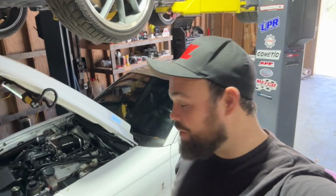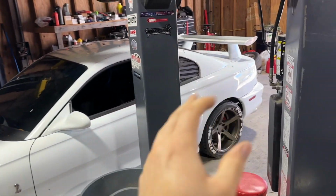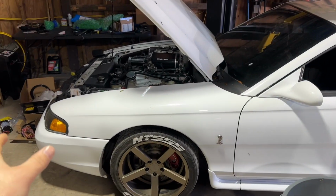What is going on, guys? Behind me, we have an SN95 Cobra with arguably one of the worst supercharger kits I have ever dealt with in my life. However, we're going to be hopefully fixing that and see if we can get this thing to make some power. So behind me, we have Blake Ross's SN95 Cobra.